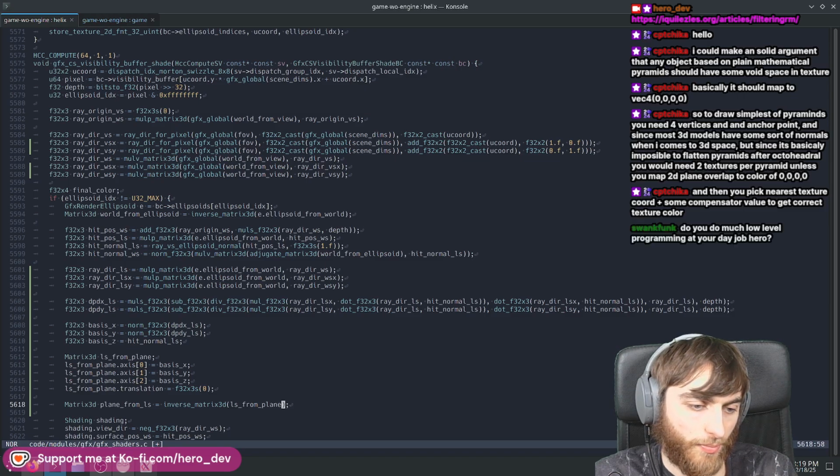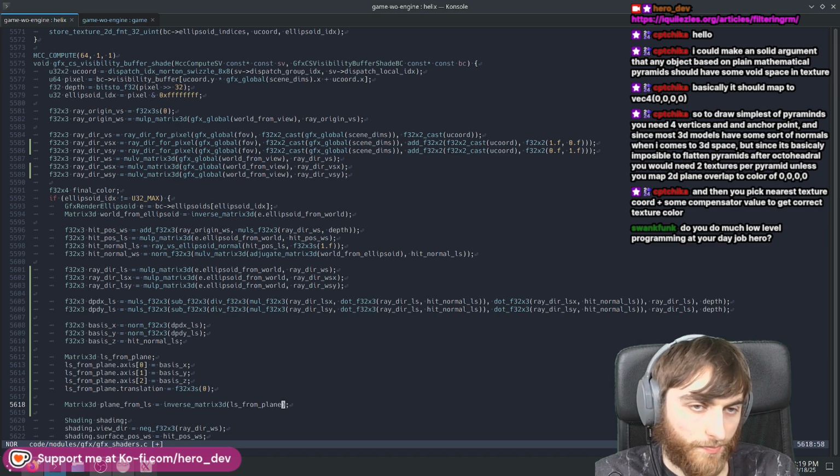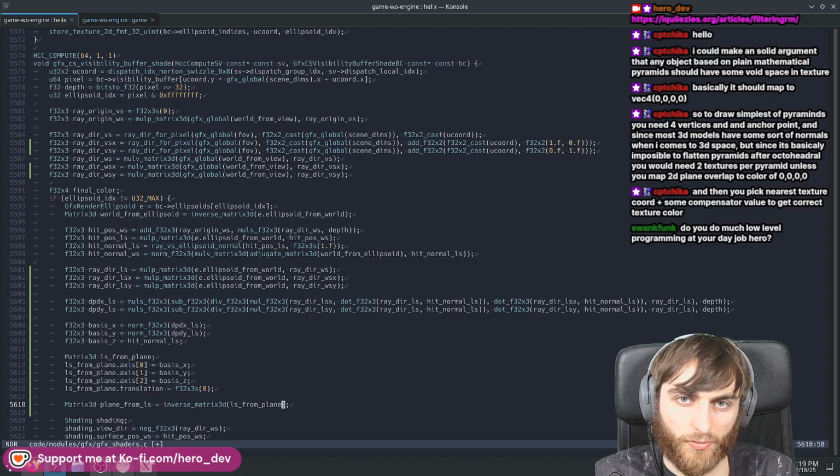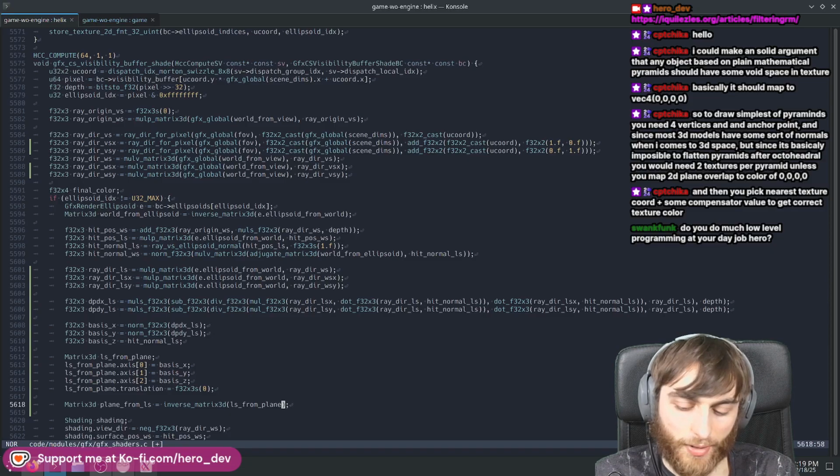Yeah, I wonder if the quaternion would be better. Do you do much low-level programming in your day job? Yeah, I would say mostly all the time, thinking about that sort of stuff. Yeah, we do program in C++ at work. Well, it depends what you define as low level, right?